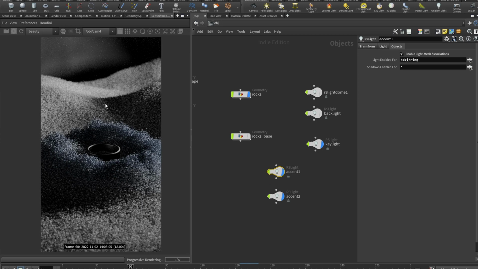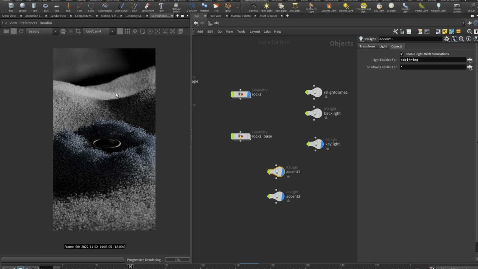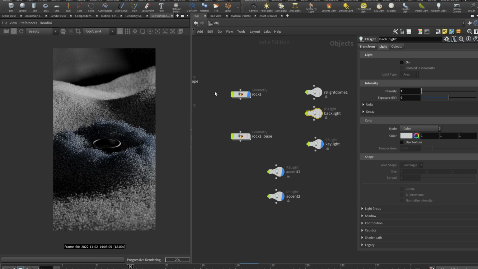But look at how great it looks when we have enough light and shadow play here. The only thing here is this backlight, which is located somewhere here and drops exclusively on that backplate.